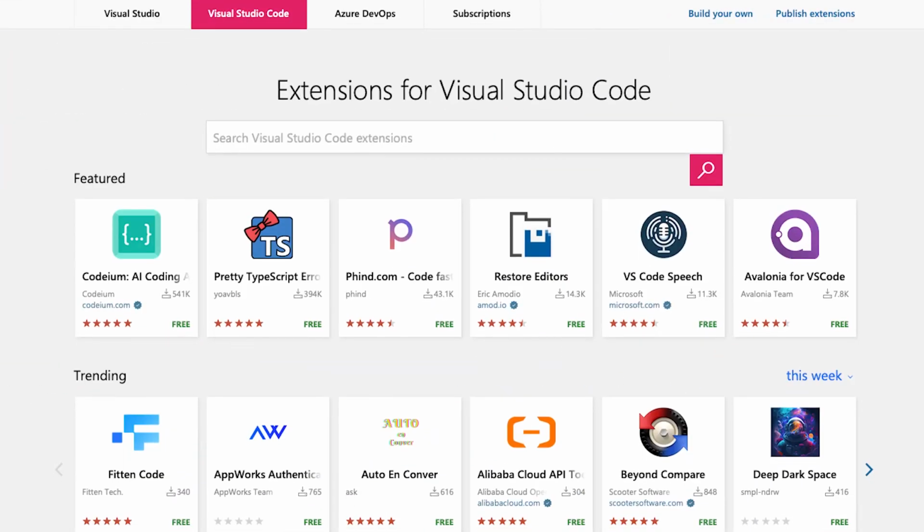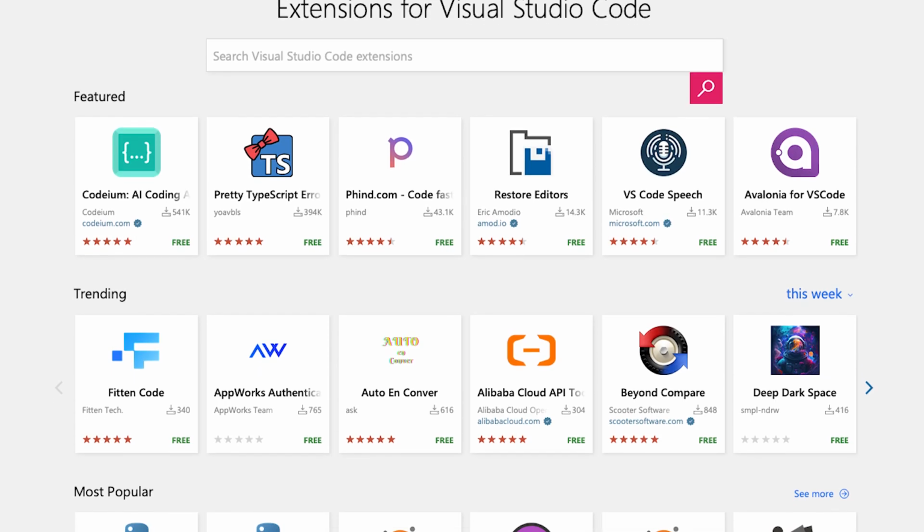It's a brand new year, which means it's time for an updated list of the top VS Code extensions for working with JavaScript. I'll show you a few that you probably never heard of, and also a few that you can delete completely because you just don't need them anymore. Let's take a look.